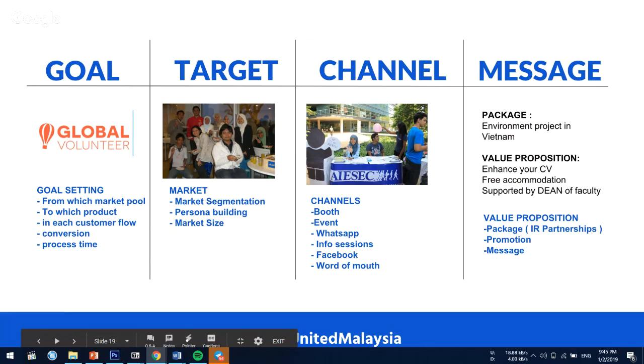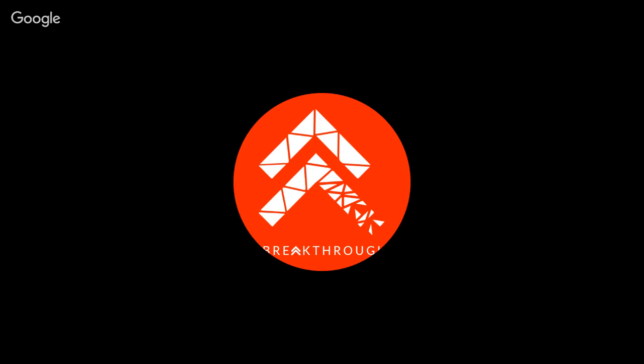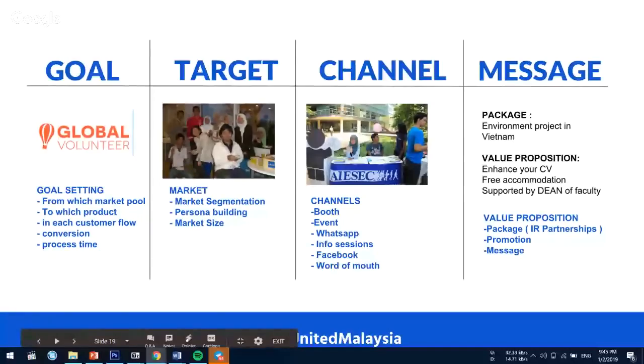Once you have your channel set, your goal set, and your target set, look at this whole thing, you are able to design a message now. For example, I use WhatsApp to reach out to them in their WhatsApp group. The activity of your message is like I put everything in a poster in WhatsApp, and then I put down my key points, which is the value proposition, your CV, your free accommodation, and all this kind of thing. Yeah, you promote in the end.